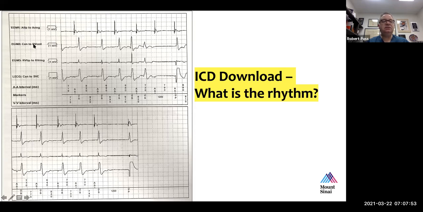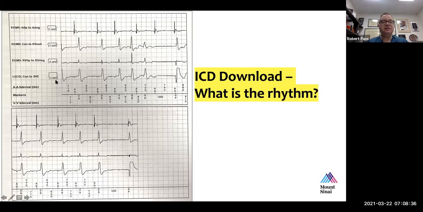Then we are recording an electrogram from the can. Can usually refers to the device itself and the coil on the defibrillator lead. So this is a very large distance, so presumably this should be a ventricular electrogram, okay? Then it's also recording the RV tip to ring. So this is the actual true electrogram recorded at the tip of the defibrillator lead, the so-called bipole at the end. And interestingly, this is the smallest electrogram. Again, the scale is 1 millivolt. So this is a very small ventricular electrogram.